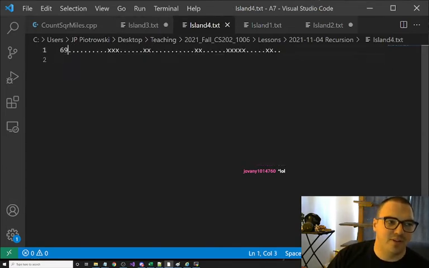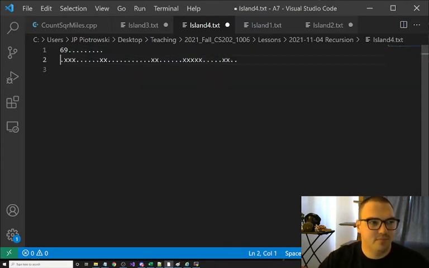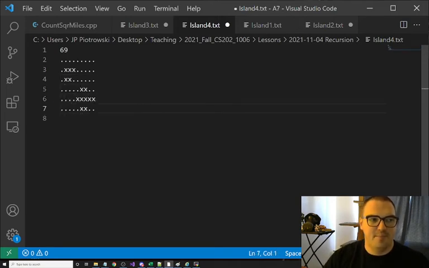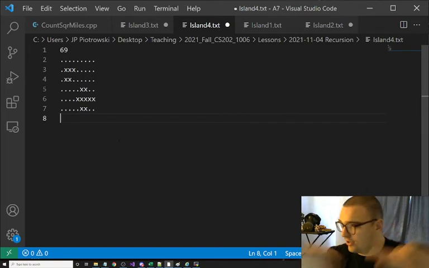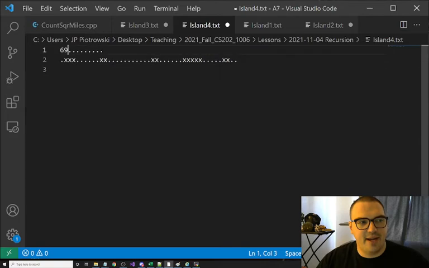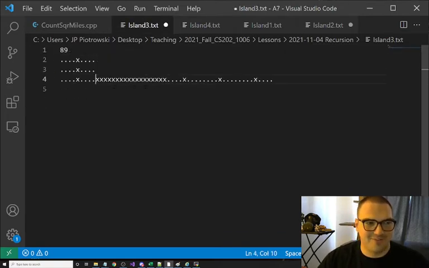Now look at this one. This one's very interesting. 1, 2, 3, 4, 5, 6, 7, 8, 9. All right. This one's very interesting, I hope. And there will be multiple islands in here. Okay. So this one has 2 islands. Notice they're not touching. There's some water in between them. There's some water here. So there's 2 islands here. All right, so now that you understand what these are, we're going to write some recursive functions.